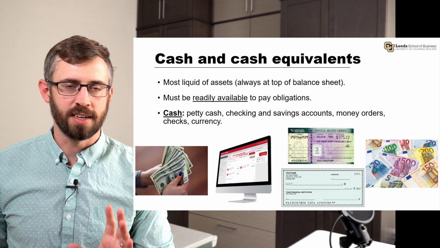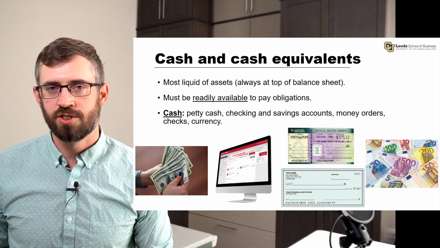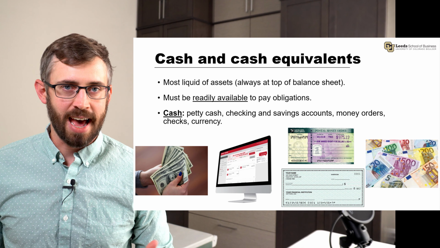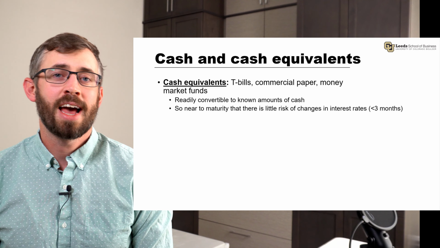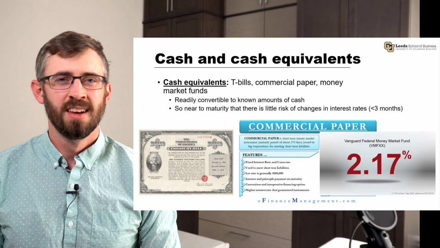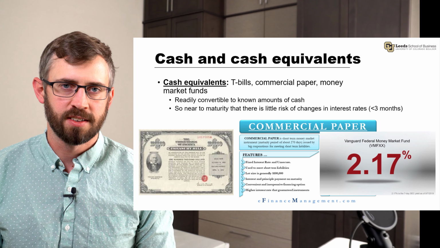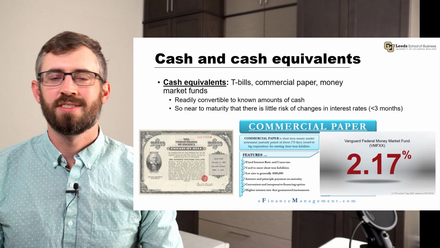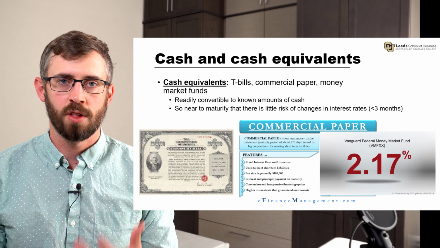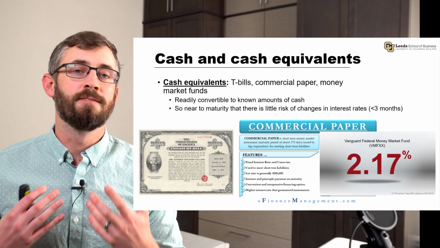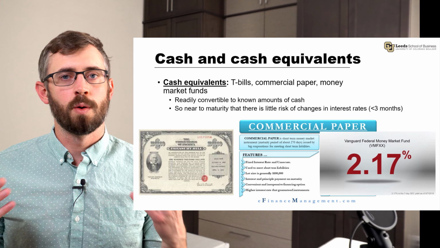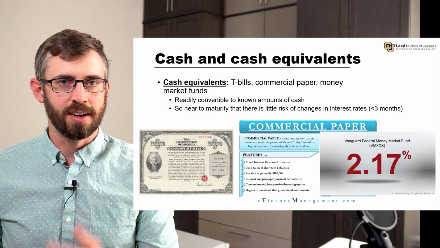Now, there's a second part to cash because what you're usually going to see on the balance sheets is a cash and cash equivalents line. So there is something equivalent to cash that gets lumped together with it. Cash equivalents include things like T-bills, commercial paper, or money market funds. These are basically very short-term investments with really short turnover, so there's very little risk of interest rate changes or losses. Because these things can be converted to cash so quickly, we're usually going to lump them together with our cash balance and report that as one line of cash and cash equivalents.